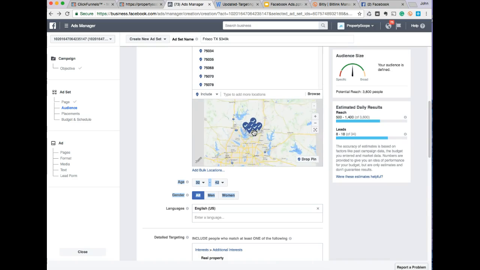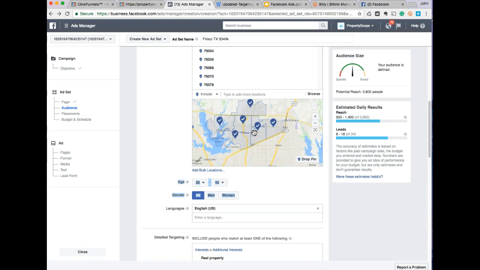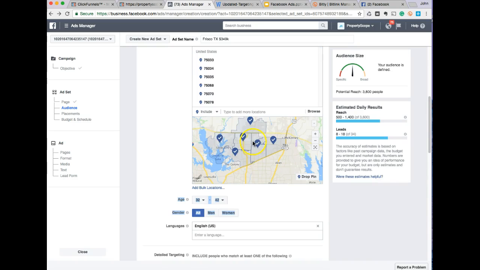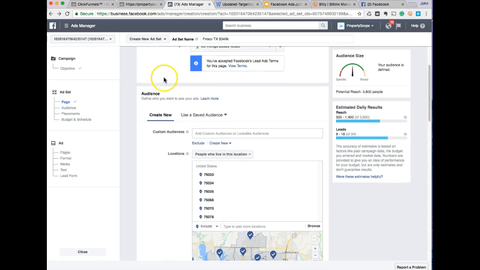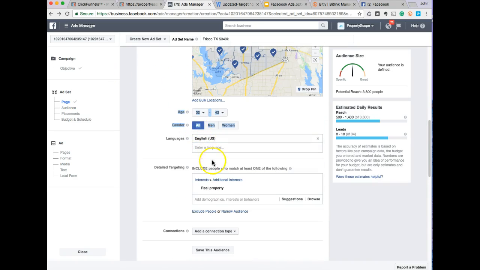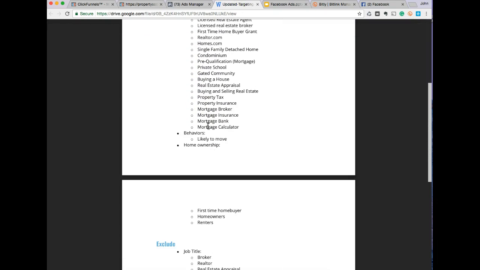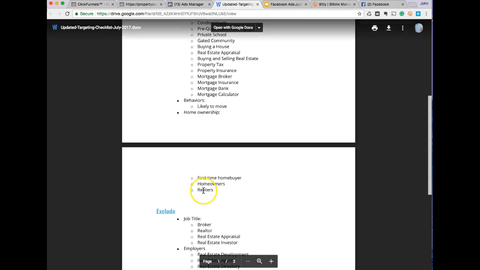But for this, we're going from 0 to leads in 24 hours. We'll talk about the psychology of targeting and audience sizes later. We want to generate you guys leads. So here, I'm going to change this now since you know to use this section to include all of these topics. You're going to go one by one, include every one of these items until the list is full, until the list is done.